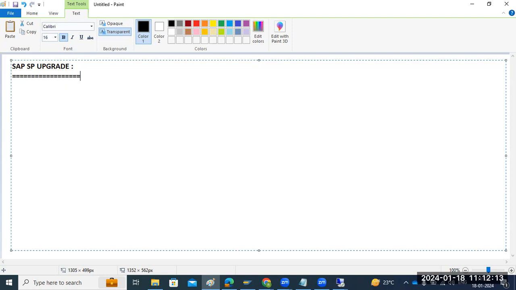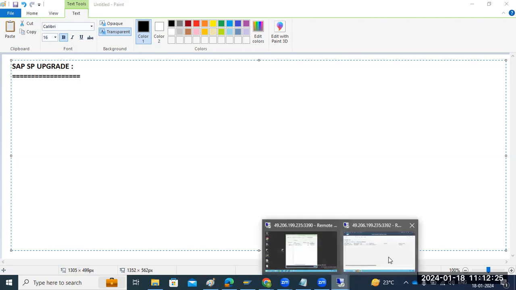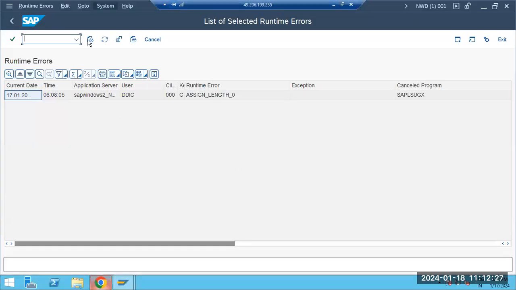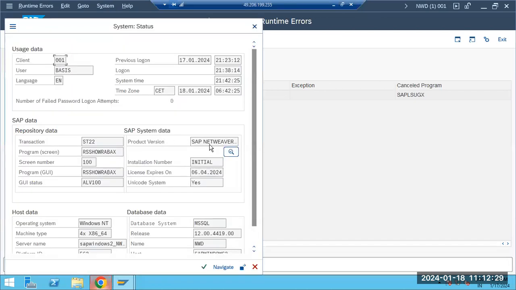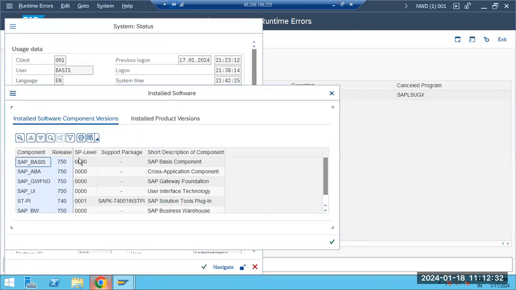How do we update the kernels? Why? Because kernel means OS-level binaries. It's a core component for SAP and the operating system. If we update the kernel, some of the bugs will be fixed. If some functionalities are not working within SAP, SAP will tell you that you are on a very low version, and you need to update your patches to the latest versions.